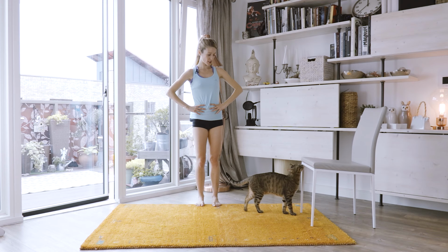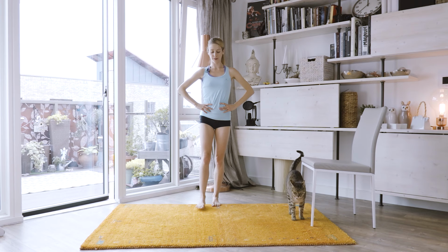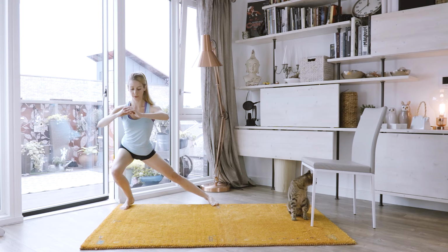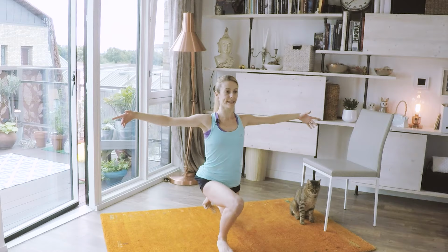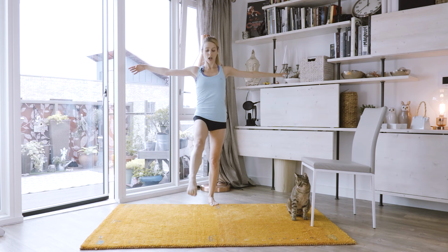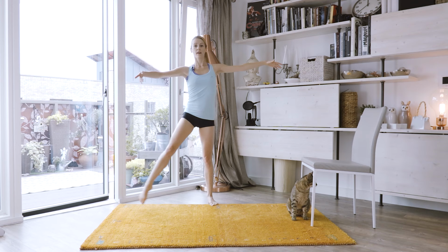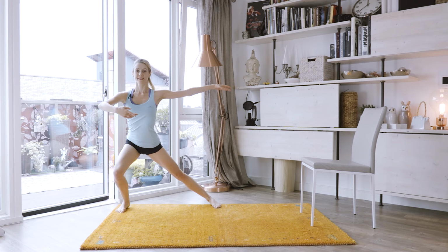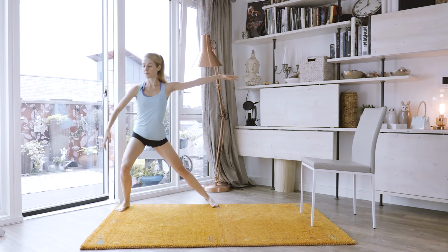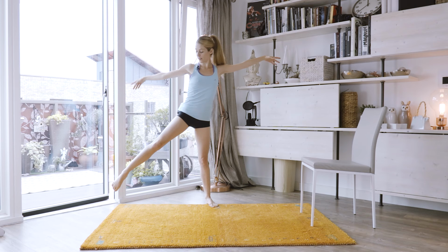And go. One. Alignment. Two. Alignment. Put your foot on the floor. Two. Alignment. Three. And down. Four. And five. Keep your hips squared. Six. Seven. And eight. Hold your core and back in.